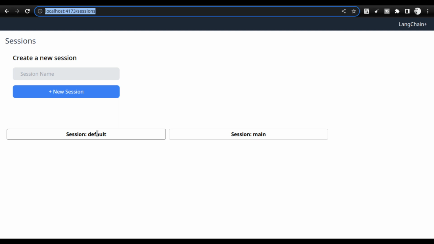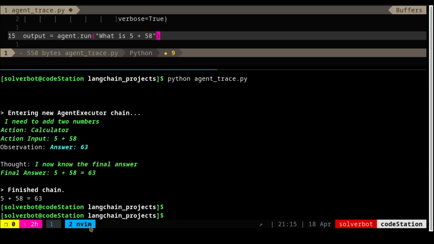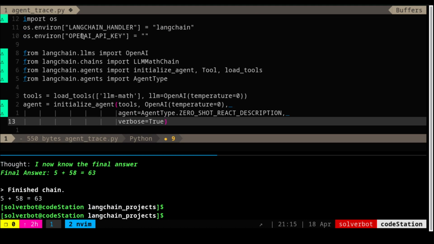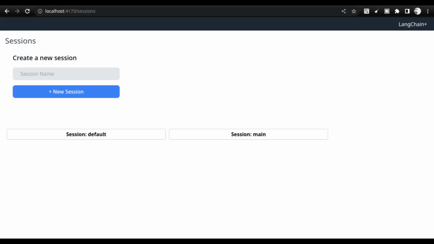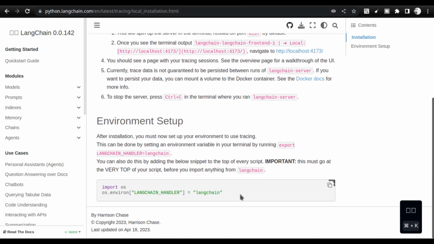I am just giving a heads up, because why I'm giving you this heads up is that, let us go back to the terminal. The code that we are going to give is actually telling that, by default, write my agents and chain calls to a default session inside the tracing server. We are not giving any kind of session names here. So let us go to the browser. I will show you the place where they explain. If you go to the locally hosted setup, they explain to you how to change things.